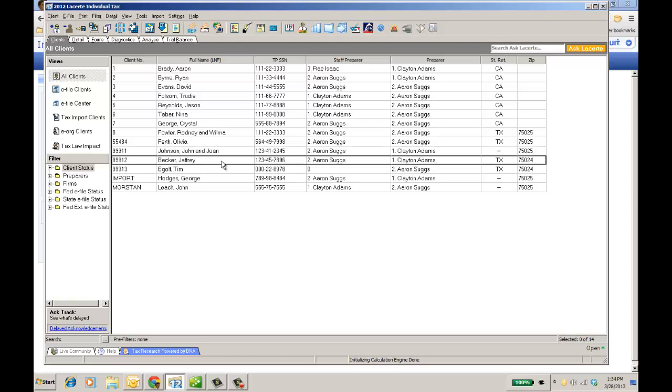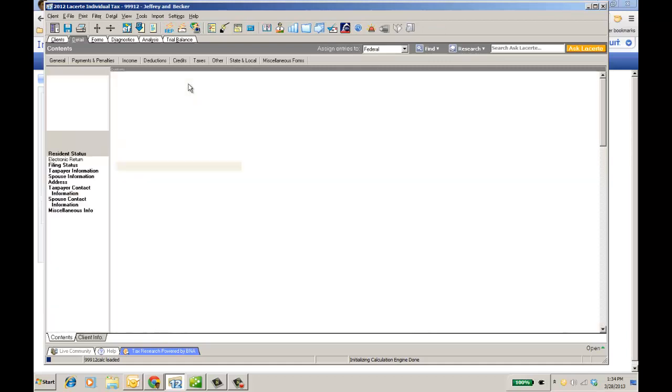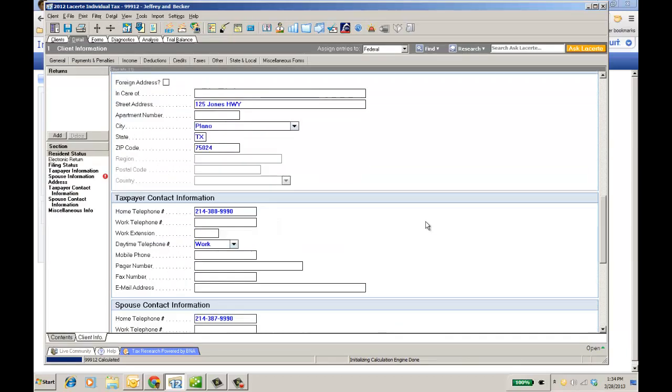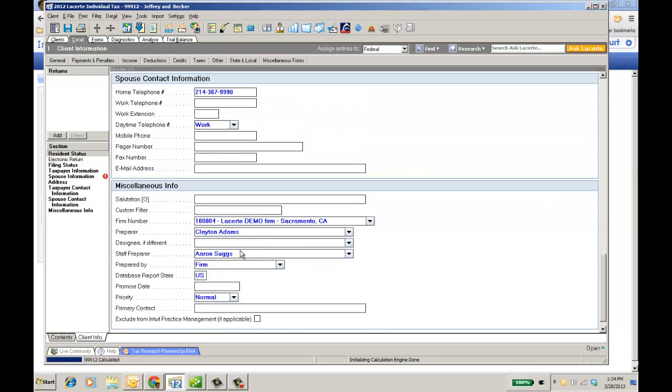Now the engagement, really anybody in the firm can add an engagement. Maybe though you just want to have it to be the office manager or partner, add them and you assign them to the staff. And there's security, of course, and user access too. We'll get to that. So I'm going to drill in on screen 1 for Jeff. And most client information comes over, and you can see down here I have Aaron Suggs as a staff preparer. So that flowed in automatically.